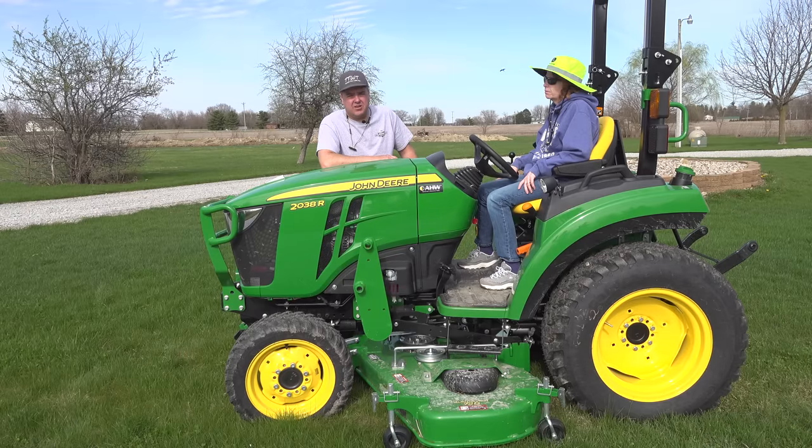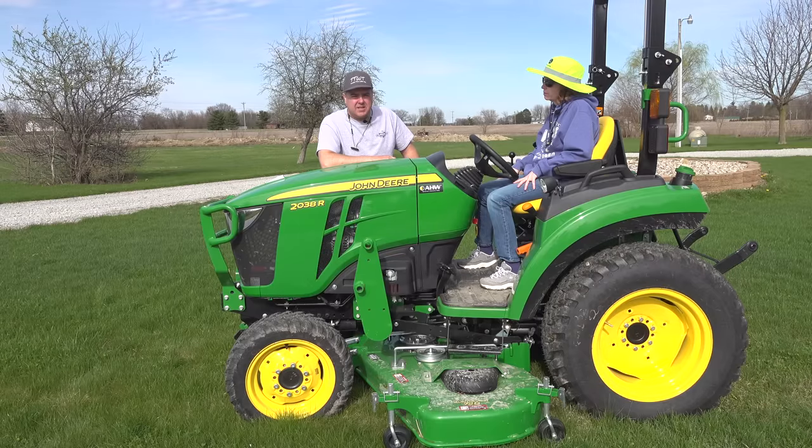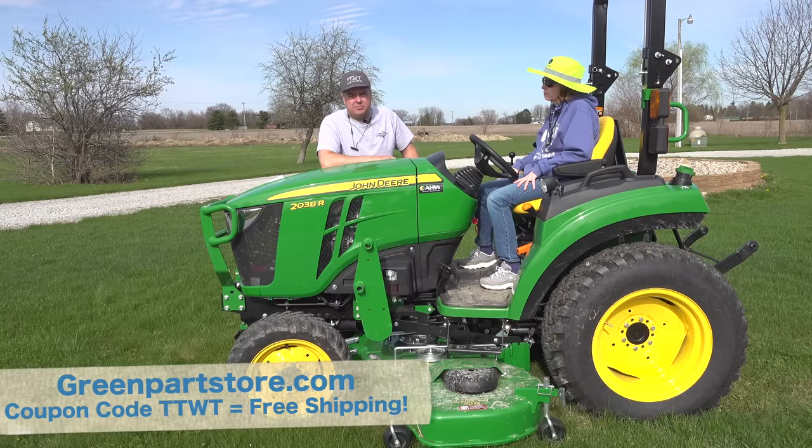Casey's still along for the ride, Vinny's still along for the ride. If we encounter other equipment we want to see that is not green, we're going to go ahead and see it — this is not in any way restricted. You've seen things we like about John Deere equipment, and you've seen things we don't care so much about. We voice those and we've never been hesitant about that, and AHW understands and appreciates the honesty. To thank them, guys, go to greenpartsstore.com, buy your filter, lube, whatever you need for your little tractors — use coupon code TTWT and you'll get free shipping.